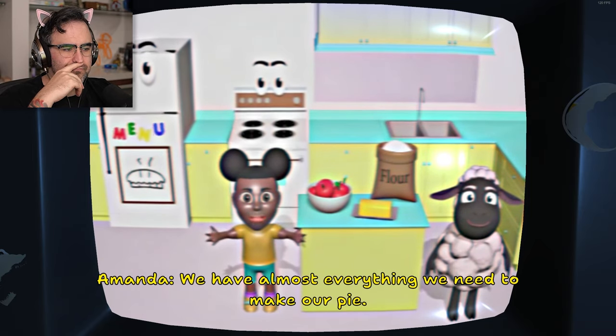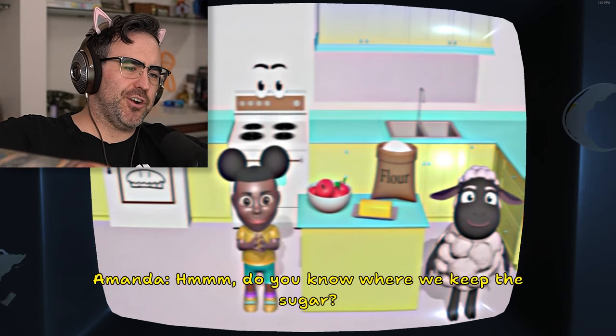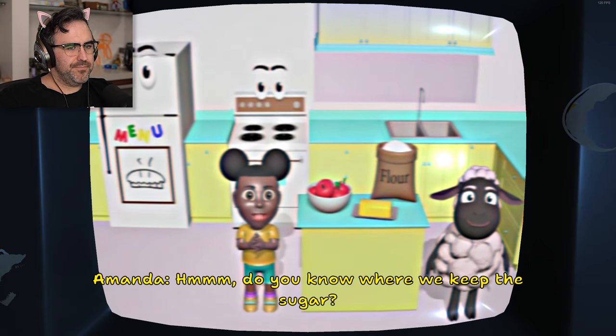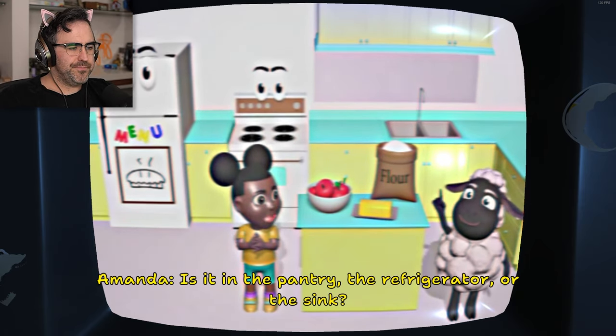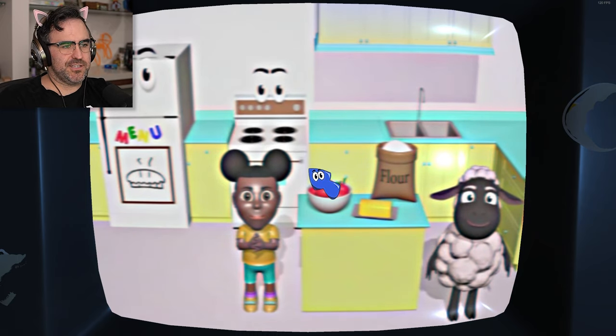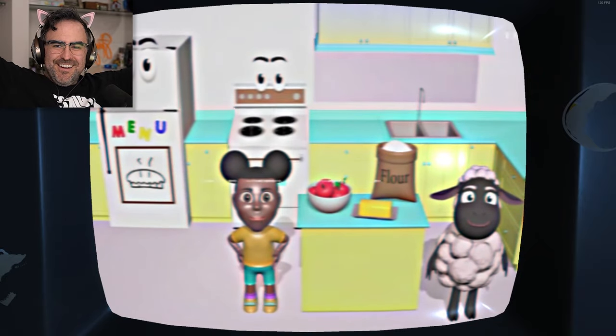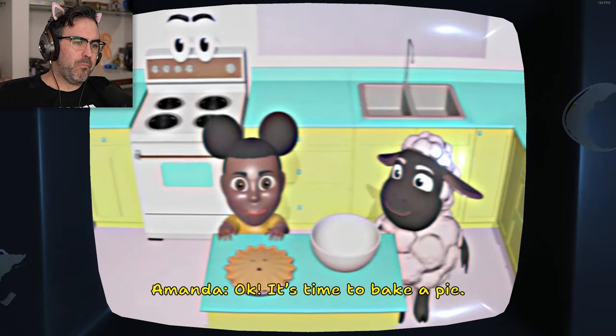We have almost everything we need to make our pie. Okay, cool. We just need some sugar. Do you know where we keep the sugar? No. Is it in the pantry, the refrigerator, or the sink? Probably the pantry. Great. Yay, I did it. Hooray. Okay, it's time to bake a pie.